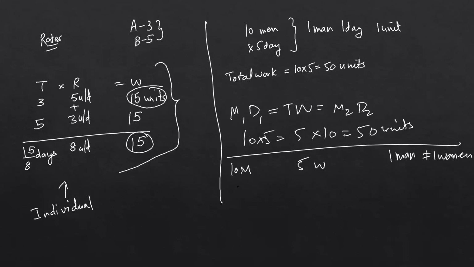This could be greater than that, or this could be greater than that. So in here, if 10 men take 3 days to finish the job and 5 women take 2 days to finish the job, that means the total work is of 30 man units. And the total work here is of 10 women units. That means they're equal. That means 3 man units are equal to 1 woman unit. And from there, you just solve the question in its context. You guys getting what I'm doing here? Yeah. Lakshmi, did you understand?